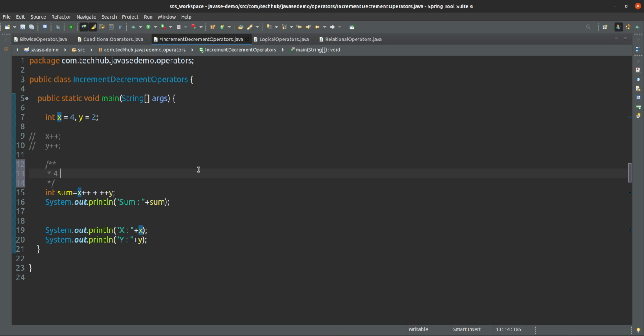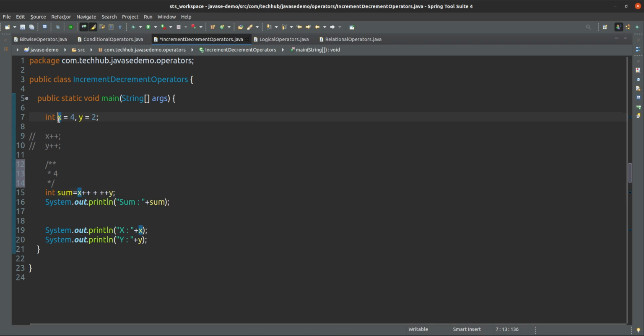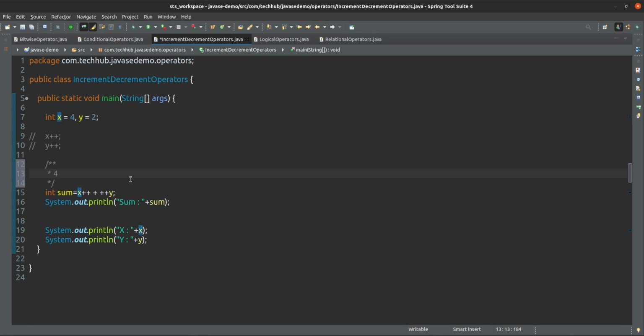Next, the compiler finds the plus token. After getting plus, the compiler will make this value 5, but in this position the compiler has already written the value, which is 4. So in that case it will be 4.